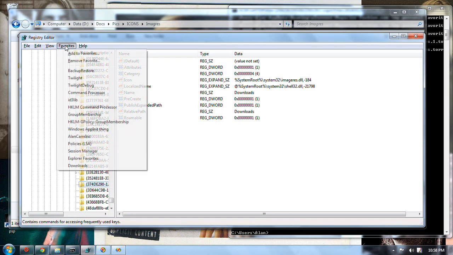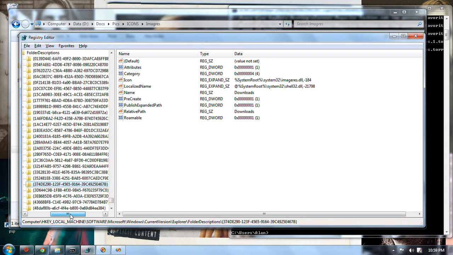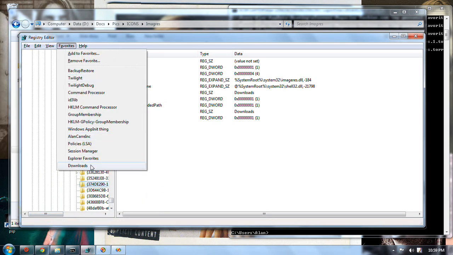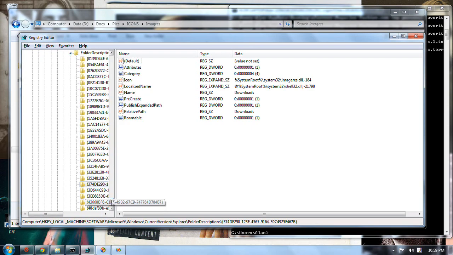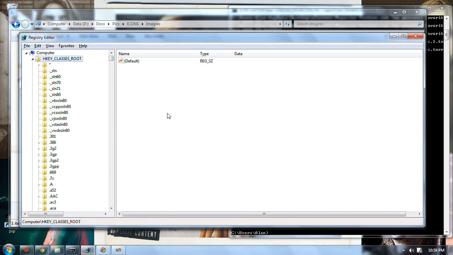What is this one called? Downloads. I wanted to find out what the name of downloads was. Oh yeah, so I didn't save it off, I guess. The other one, but I saved the registry file. So let's find favorites again.